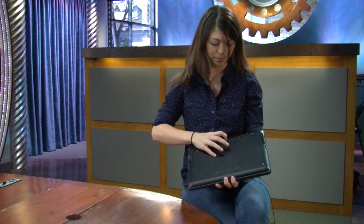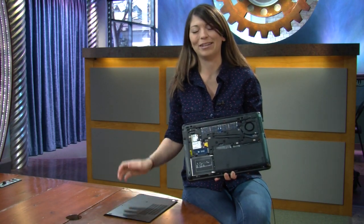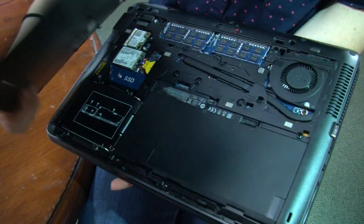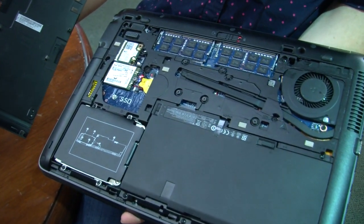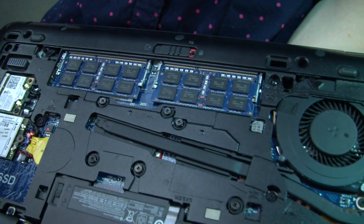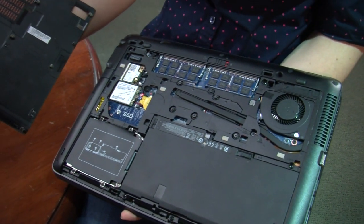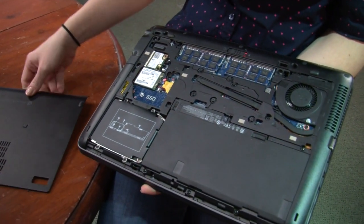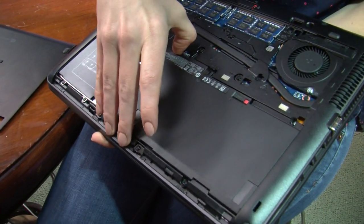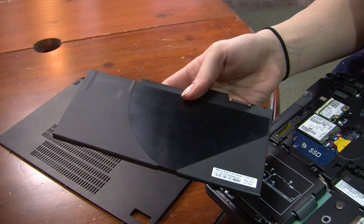This looks a little crazy, but, oh no, I broke it. All right, not really, but you can see here that you have a lot of upgrade options. You can pull things out, you can swap the battery. On the insides, we have Windows 7 Professional, which is great, 64-bit. It also includes an Intel 4th generation i7 processor, so top of the line, excellent quality. You also get 16 gigs of RAM, because who doesn't need 16 gigs of RAM, right?